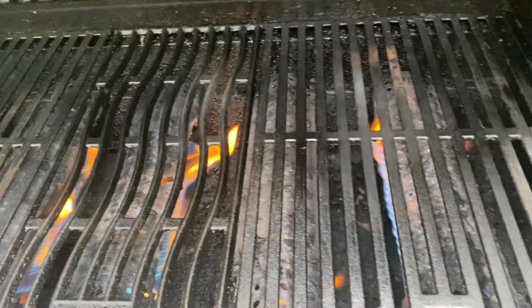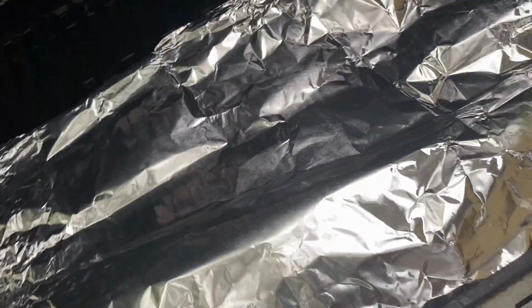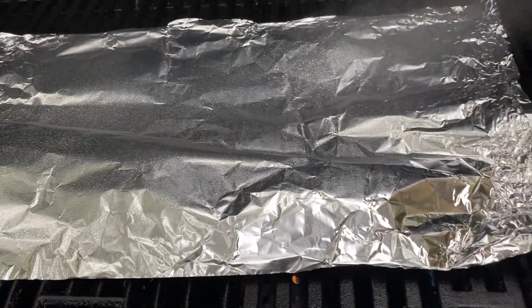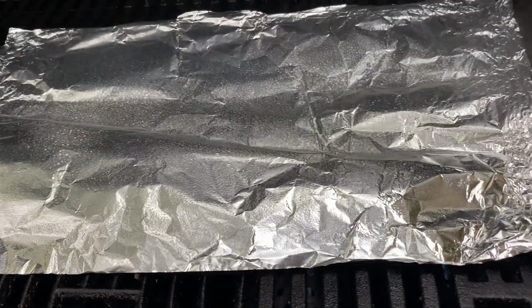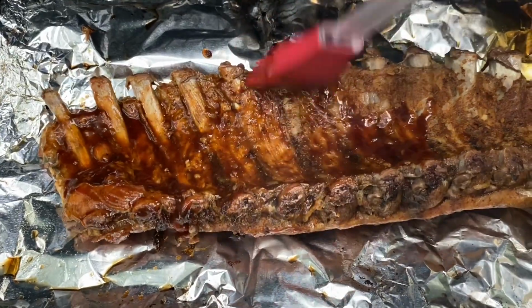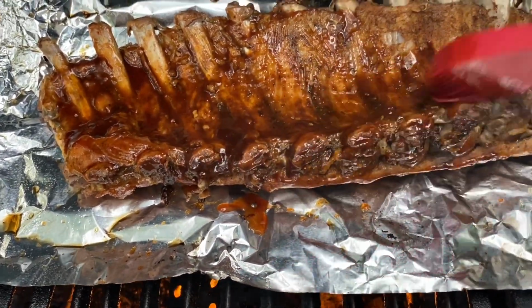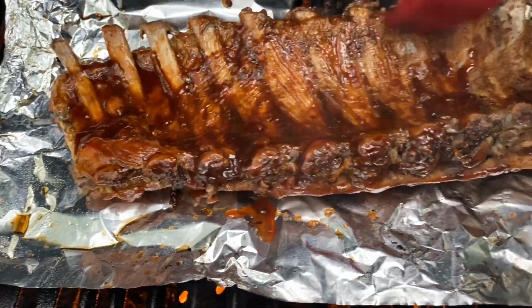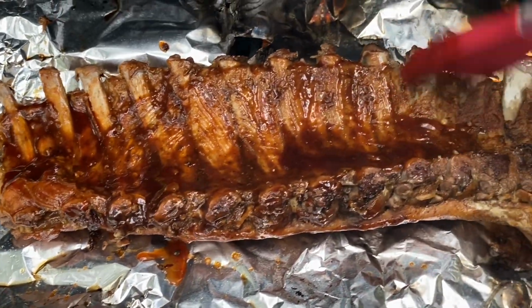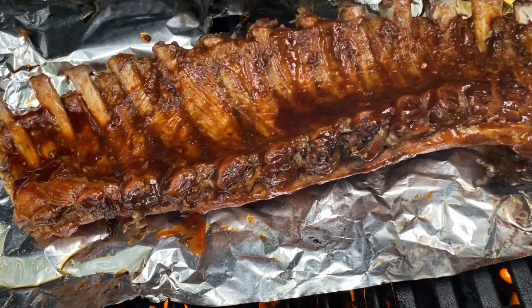I am using a gas grill, you guys, and it is at, I would say, a medium heat. And I did put a foil paper on here, and that is because I'm going to be saucing my ribs on the grill, and I don't want that to mess up my grill. All right, so I made sure to also spray just to prevent my ribs from sticking. And I'm going in with that barbecue sauce. I did make sure to baste each side at least twice, you guys, because I like that strong barbecue flavor. So the more barbecue sauce, the better.